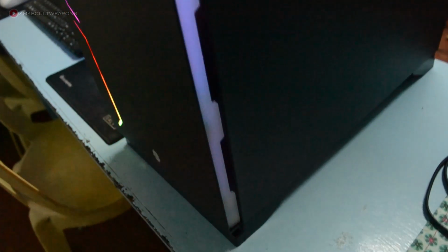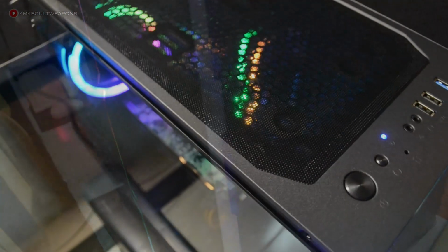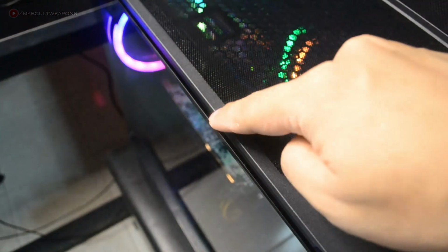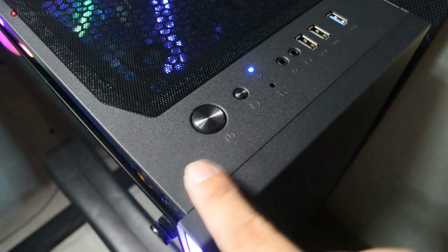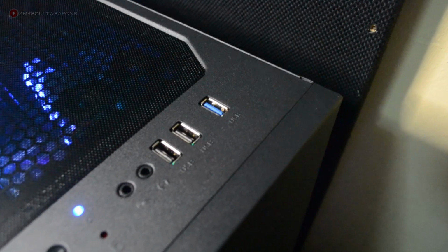Intake is also a bit choked, with only one side open for intake. I'm not sure if this is intentional, but there is also a bit of a space between the case and the glass panel. The case build is strong though, and I like the sandblasted texture. It also has a spacious cable management area which is easy to work with.